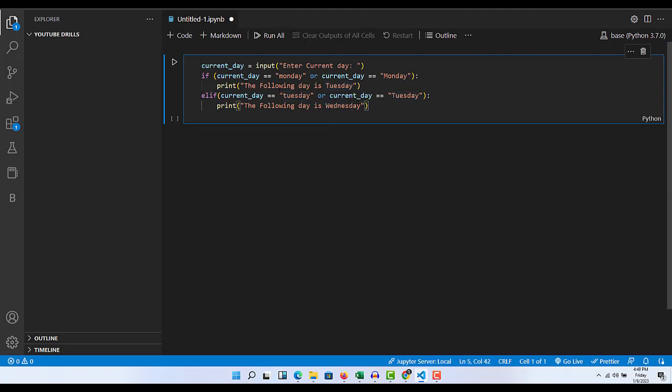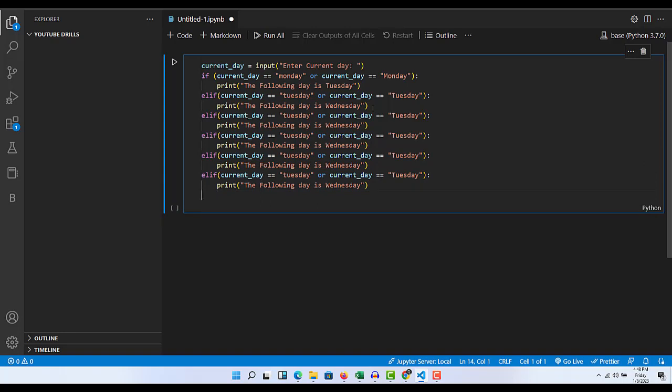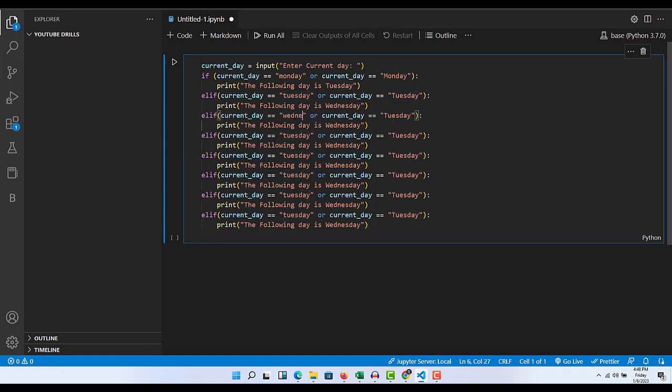Wednesday. So I'll just copy and paste this because it's almost the same method for the remaining ones. So I'm just copying, and I'm just going to be pasting right now. Paste. Now I'm just going to change the days. Now that's Tuesday, it's going to be Wednesday, and this will be capital letter Wednesday, and the output is going to be Thursday.